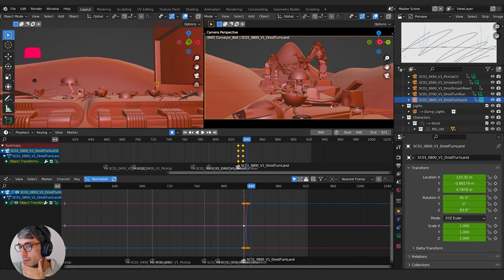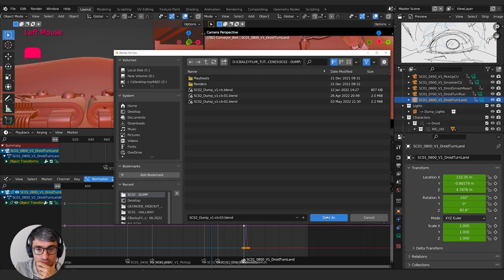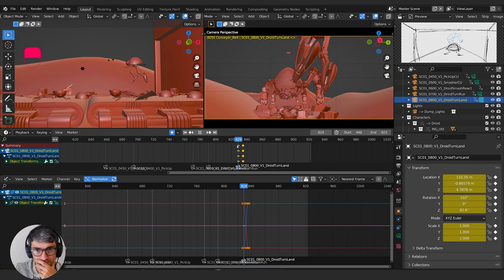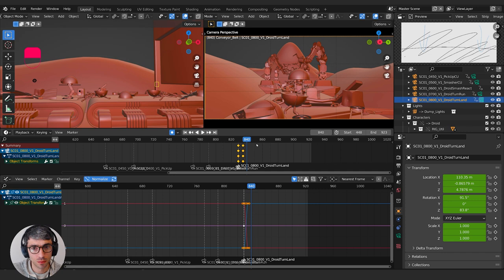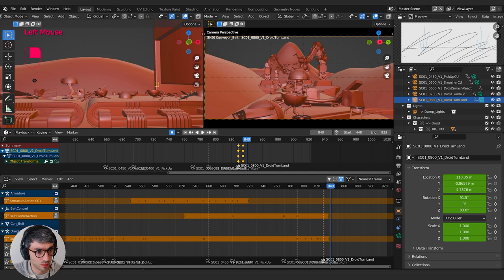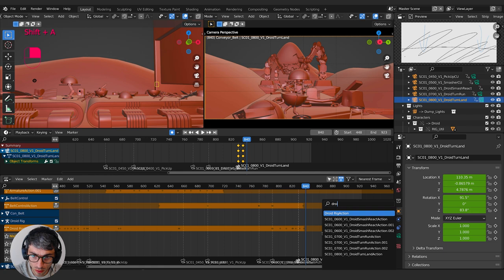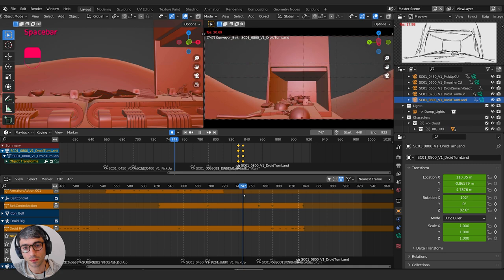Now I think I can bring my run cycle in from the first scene. Would be cool. Let me go ahead and save. Grab the run cycle, that'd be nice. What can I do for that? Do I already have it? Let's go to my NLA editor. No, don't have it. Although it's just marching, isn't it? It's not really a run cycle. So we haven't really done a run cycle. All right, I might just animate him moving.